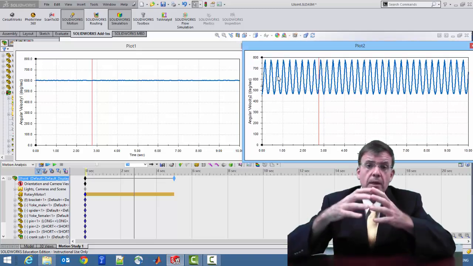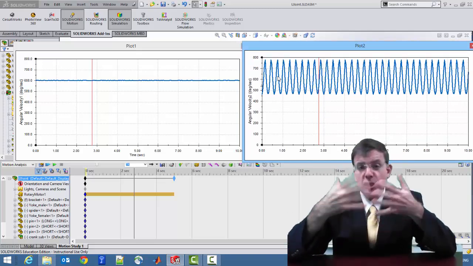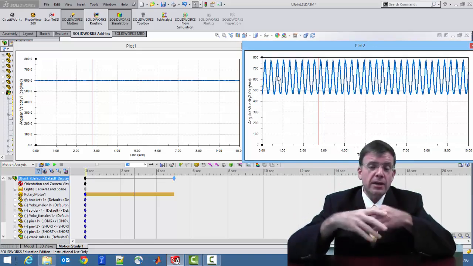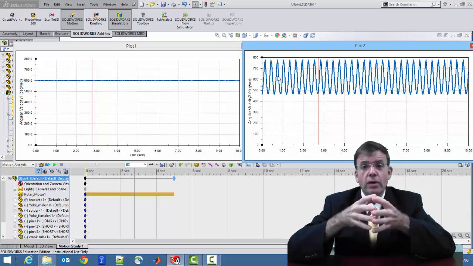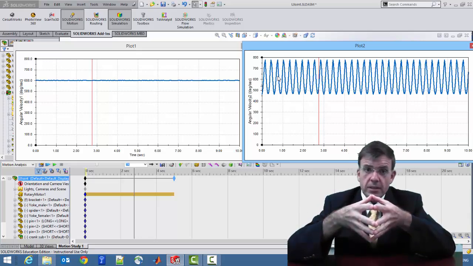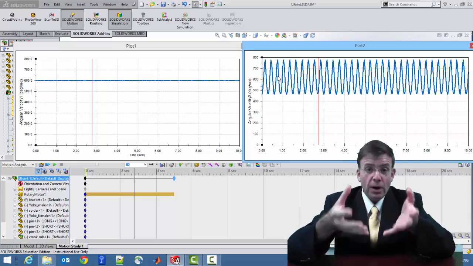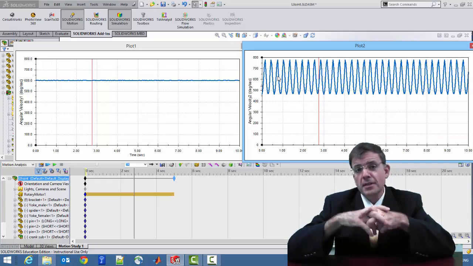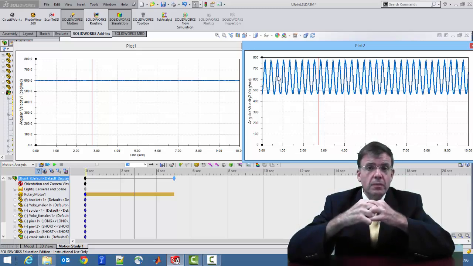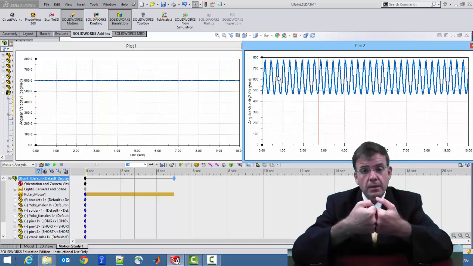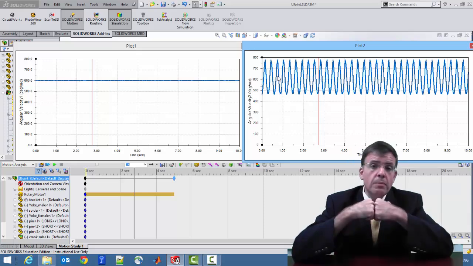Of course, you can combine these plots. You can export the data so that you can later analyze it in Excel or MATLAB. Anything that's of interest to you, you can apply forces. You can have the effects of gravity taken into account. You can report the reaction forces coming back from the various components. You can enforce collision between components.